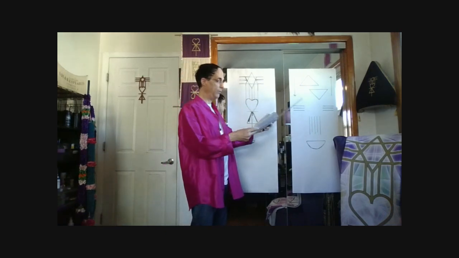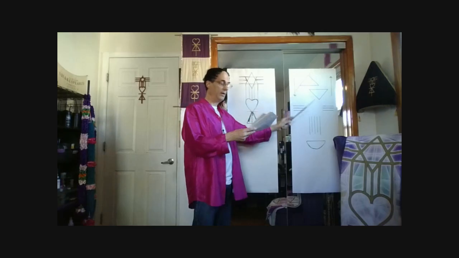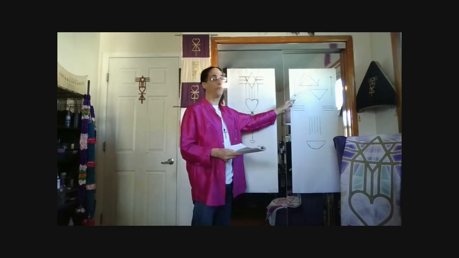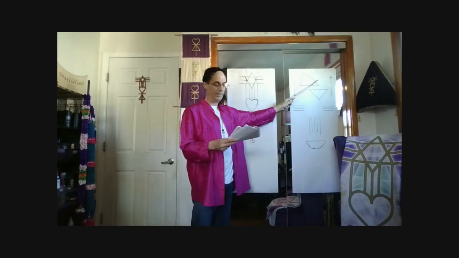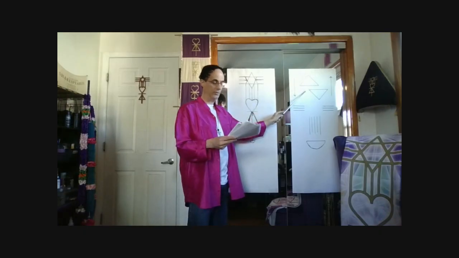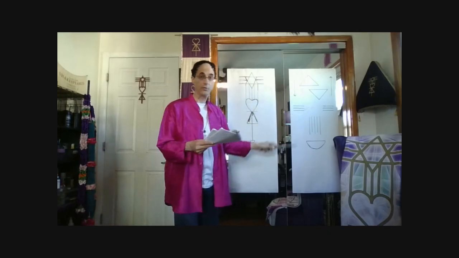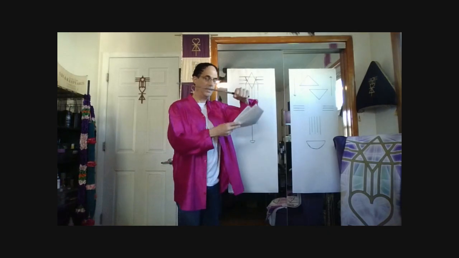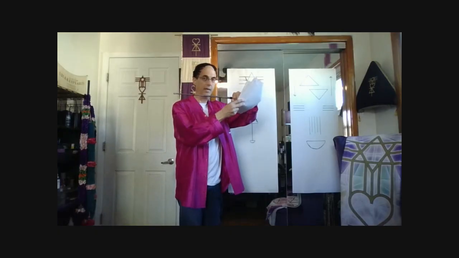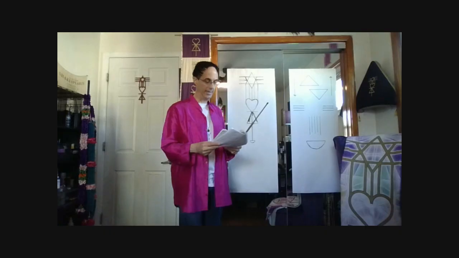The upward pointing one shows aspiration, fire, male energy, and the human reaching for the divine. The downward pointing triangle shows descent, water, feminine energy, and divine reaching into the physical realm. So again, it's the coming together of both, of everything, to become whole. It has nothing to do with religion or anything else.